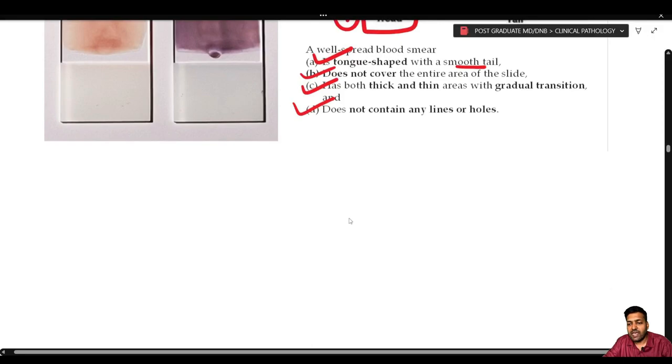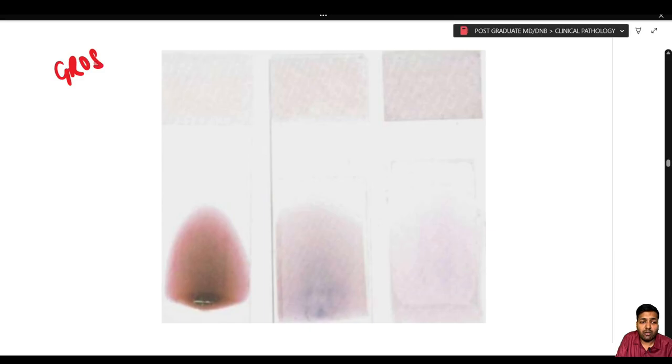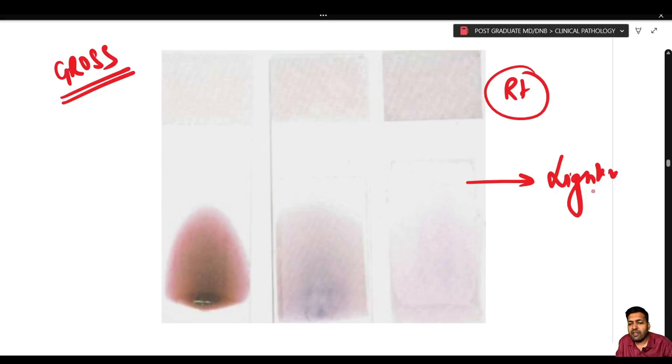Now as you can appreciate, you can tell a lot about a patient looking at the gross image of particular slides. Looking at the gross image of a slide, you can say clearly what is wrong with a particular patient. If you see, all of these are very properly stained. All of them are very properly drawn PBS smears. But what is very important, on the right hand side, this particular PBS is very, very light. So even looking at the PBS grossly, you can say whether the hemoglobin is less and the patient might be anemic. So this kind of slide is reflecting anemia.